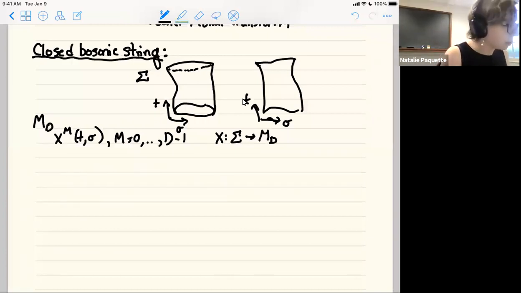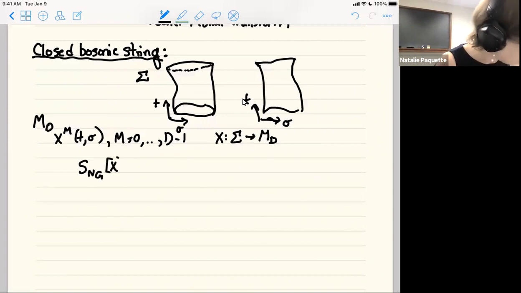And as I think you all probably already know, if you want to try and write down a classical action for this kind of system, the first and most natural proposal that you would go to is given by a functional of the embeddings to describe your classical string. And you can do this by analogy with the case of the point particle, which travels along a world line. And the idea is to weight any string configuration for a given worldsheet sigma by the area of the worldsheet sigma. And this is called the Nambu-Goto action, which I feel morally obligated to write down at least one time, even though we're not really going to use it.